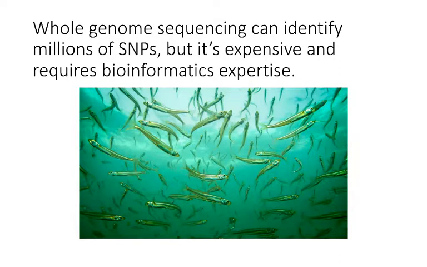And as we've talked about before, whole genome sequencing gives you tons and tons of data, millions and millions of SNPs, as was done in the Atlantic silverside, which is a type of fish that's shown here. They identified 2.5 million SNPs. But it is important to keep in mind that whole genome sequencing is really expensive because you're sequencing the whole genome, and it gives you lots of data, which means it requires bioinformatics expertise, both in terms of the person who's doing the bioinformatics and in terms of the computer that you're using to do that analysis. It requires a lot of bioinformatics expertise.